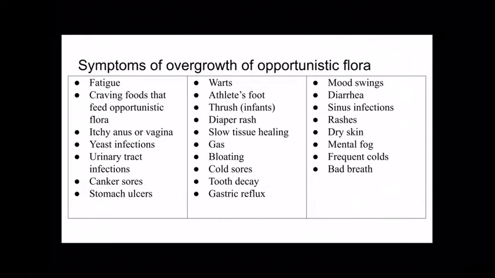Canker sores. When we rethink these things, we go, oh yeah, I guess that could totally be considered an overgrowth of opportunistic flora. It's a little infection in the mouth, and most likely it's an infection of something that has been there all along. The opportunistic flora has grown out of control. The beneficial flora has taken a hit for some reason, and we looked in the last class at some things that could make that happen, like stress, for instance. That's a great example with canker sores.